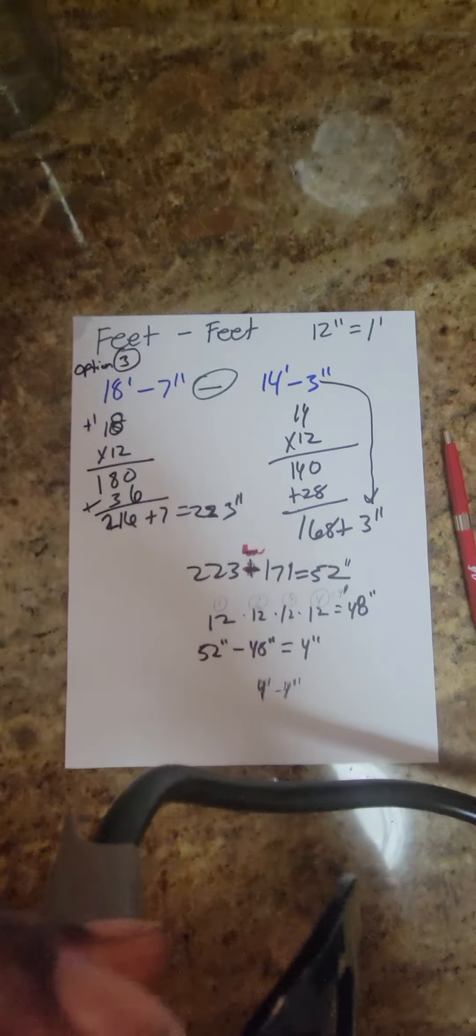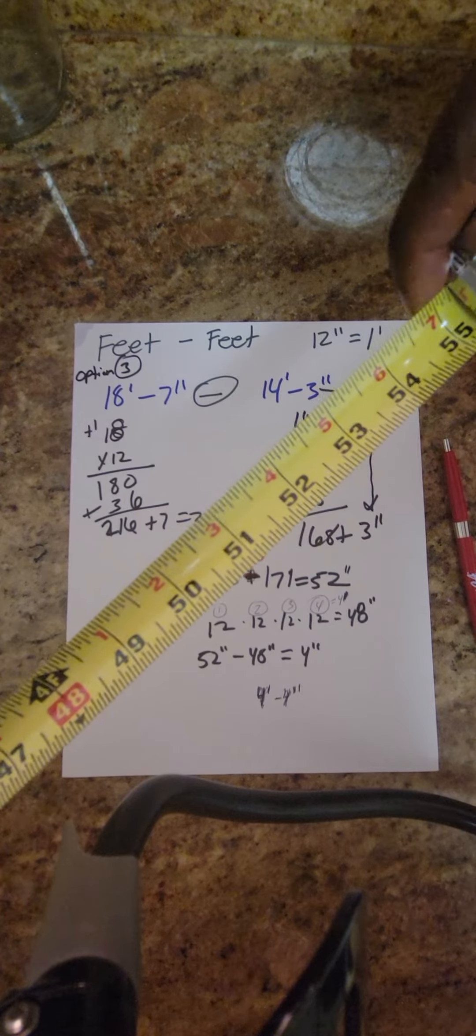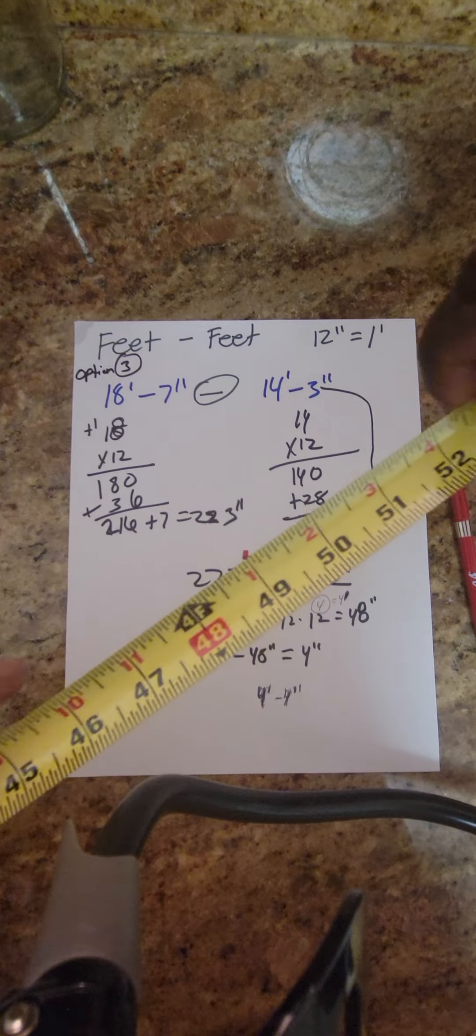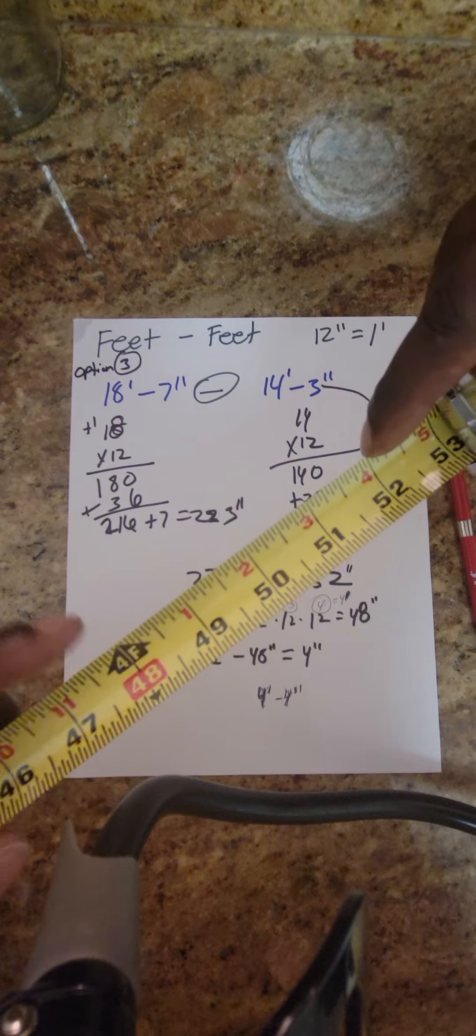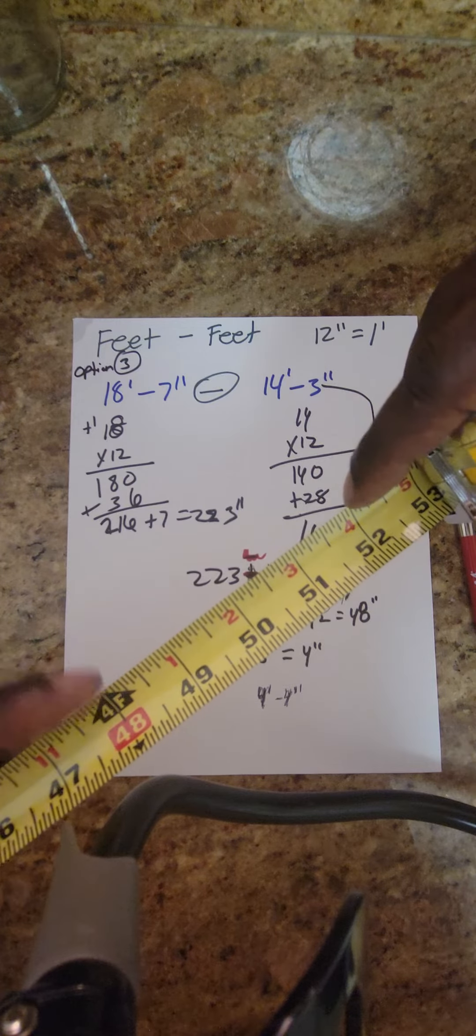Good example is, let me give myself some room. Bring it on in and check yourself. You just want to bring it out until you hit 52. So you're looking at four foot four. Four four is 52 inches. When you read the measuring tape, feet is up top in inches, and the bottom is only inches. This is how it all checks out.